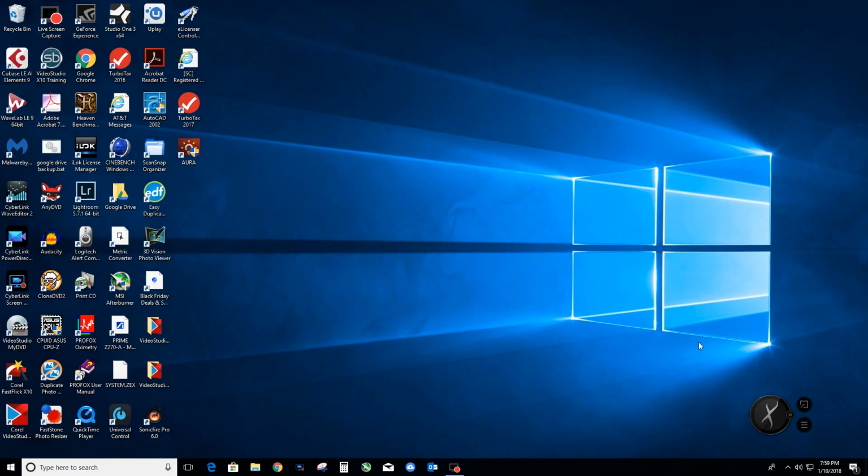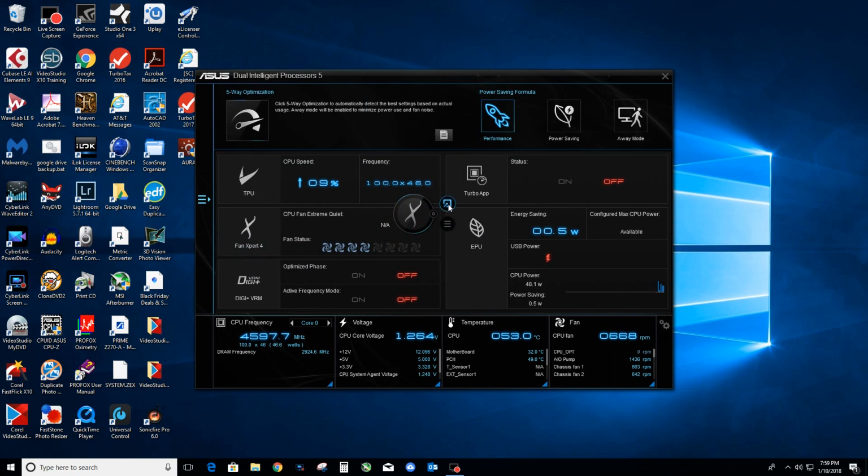Okay guys, so here you have it. We rebooted. And there she is. I'm running a 9% overclock, very slight. This is the 7700K and I'm running the Z270A motherboard, Asus. I put this together back in February, I believe it was.